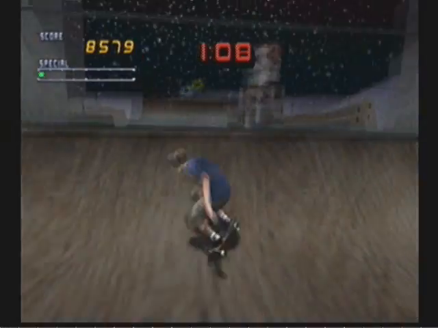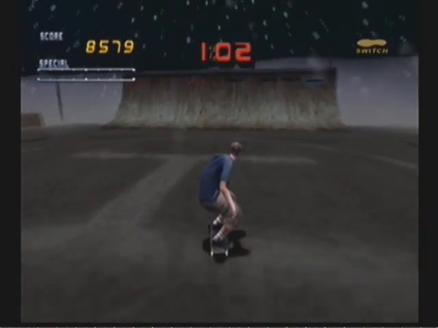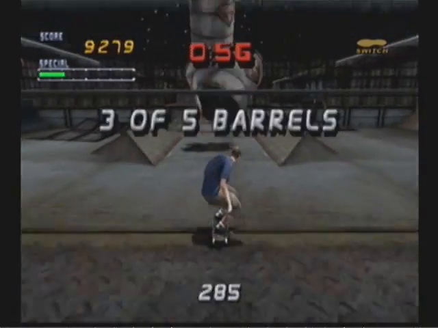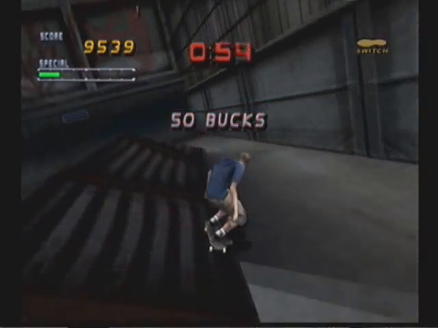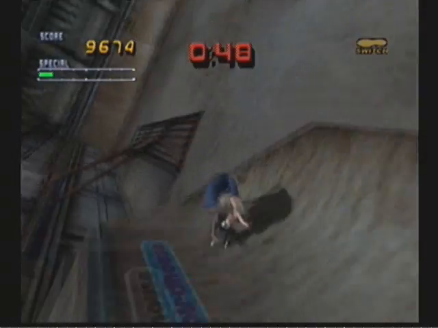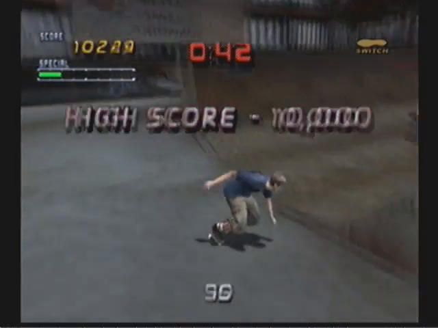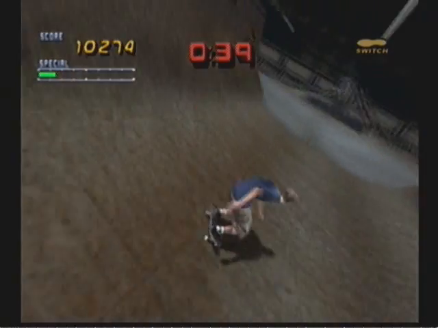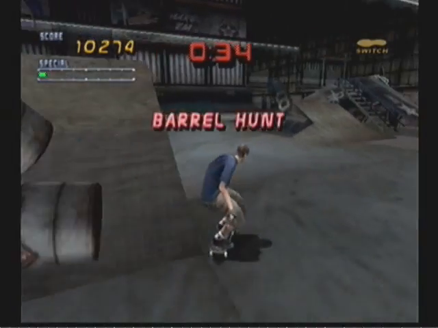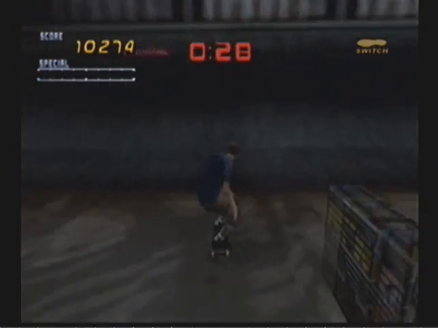Oh, I screwed that up. I meant to go up there. Oh man. Come on, I want to get up there. There we go. Get the hidden tape. Hidden tapes are always the easiest to find on the first level of the game. And let's see, let's complete the barrels here. That's 4. I know we got 5. Where's the 5th one? There it is. I didn't even see it either. I wasn't even paying attention. Kind of ran into it randomly.